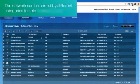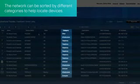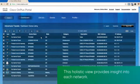The network can also be sorted by different categories, such as infrastructure, PCs, telephony, and so on, to make it easier to locate a specific device. The topology and inventory provide a holistic view, giving you more visibility into each network or site.